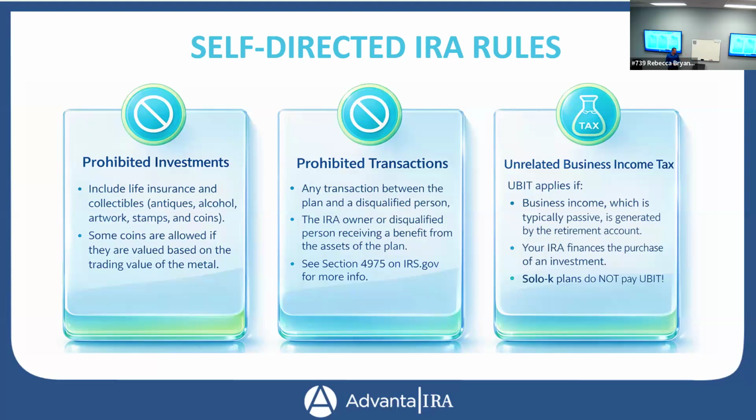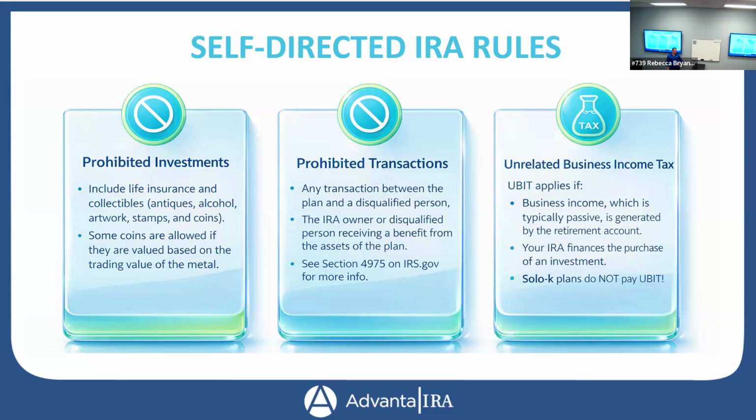Those are off limits from living in the IRA property, and from doing any sort of maintenance on the property as well. So for the prohibited transactions, at a high level, if it's anybody in the direct lineal bloodline family tree, it's likely prohibited. We'd have to look at it a little bit closer. But if it's a brother, sister, cousin, distant family member, or any friends or anything like that, that's totally fine. So if you want to rent out that property, or let's say my brother was a contractor and did maintenance, yeah, that's all totally fine.